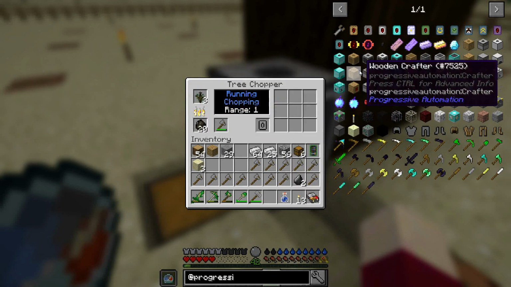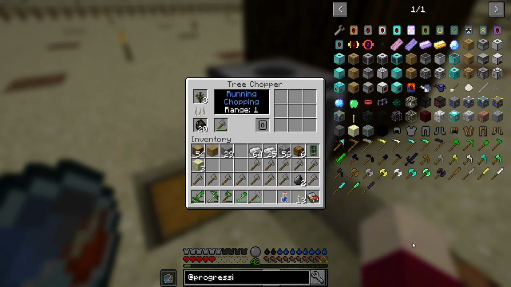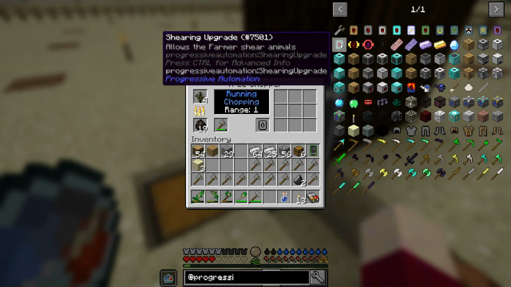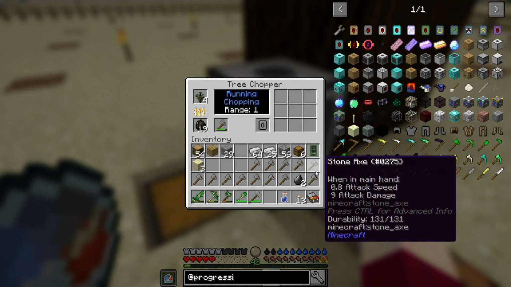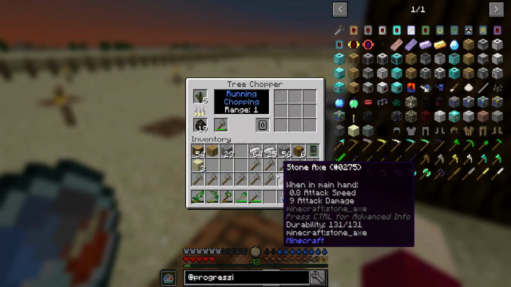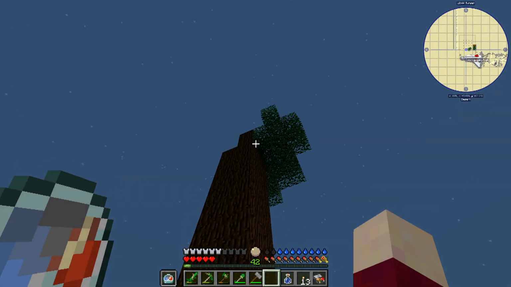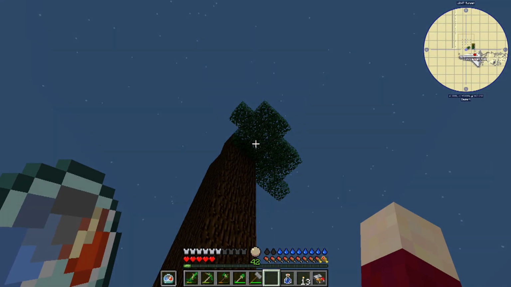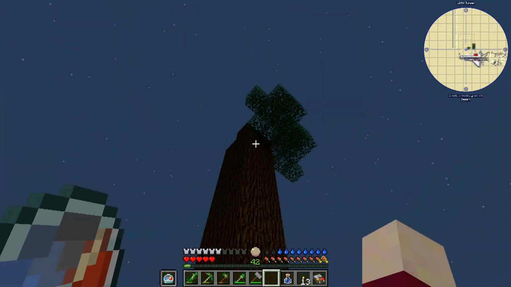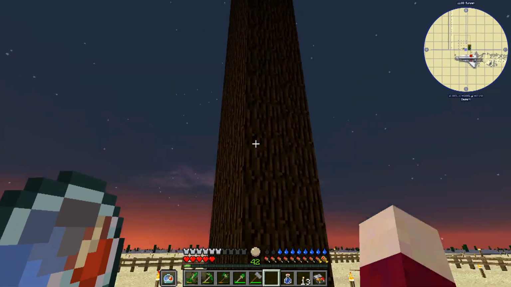Now, there are upgrades here, and I'm curious as to what these do. So we have a wooden upgrade, a stone upgrade. I don't know for sure what these do. And I don't think there's any book for these either. A shearing upgrade allows the farmer to shear animals. Okay, that's neat. So yeah, we've already used quite a bit of fuel, and it doesn't really look like it's gotten all that far. Okay, so maybe we're into the final little bit of the leaves. So what, does it start from the top and work its way down? That's actually a good idea, I guess. But that just seems kind of weird.